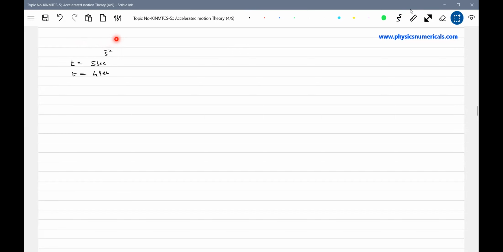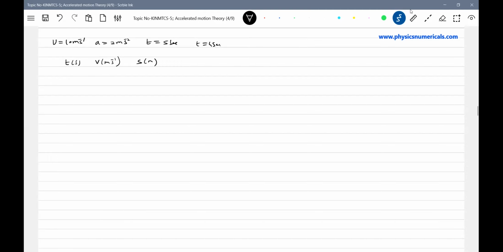I'll write it. Initial velocity 2. So at 2 instants of time, we'll take this one, t equal to 5 seconds, t equal to 4 seconds. I'm just going to describe everything. So we do have a road. Let's do one thing. At t equals 0, there's a time in seconds, velocity of the object, and the position of the object.